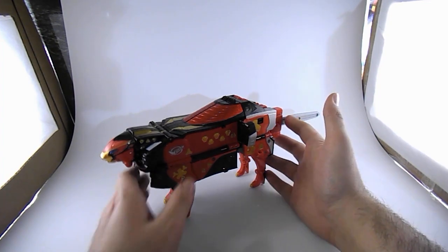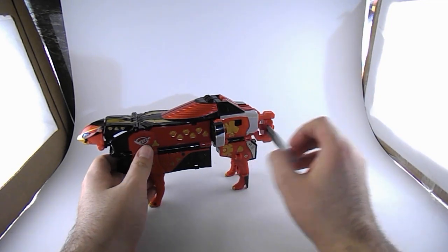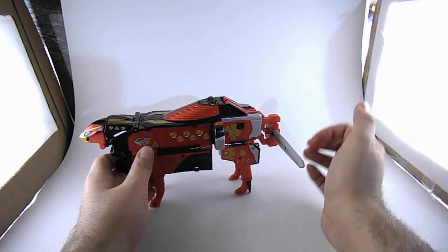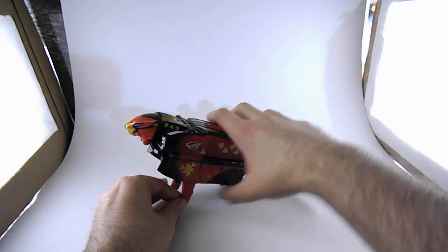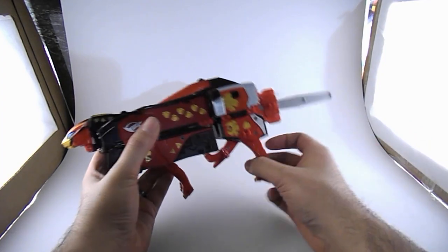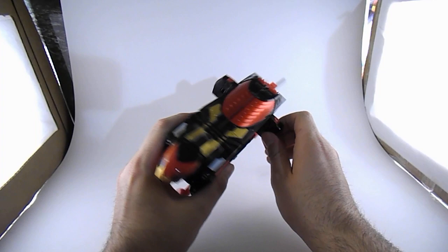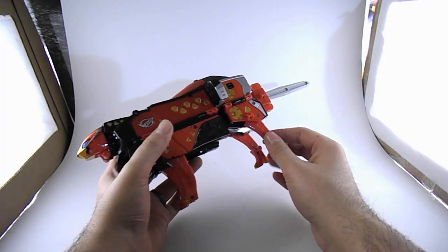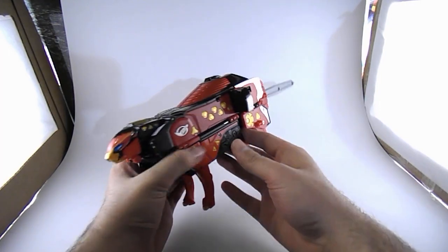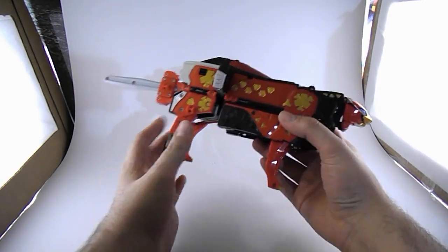The nice thing about using the tail to form the sword is you get the added bonus of the way the sword can be posed like this. Kind of gives you a jointed tail. You can kind of make it look like a giant cat. It's not the greatest or most convincing cheetah in the world. I don't know too many cheetahs with red windshields on their backs, but hey, I'm not expecting a ton out of these. They're still toys. I actually overall think this is still a pretty nice toy, even in this mode.